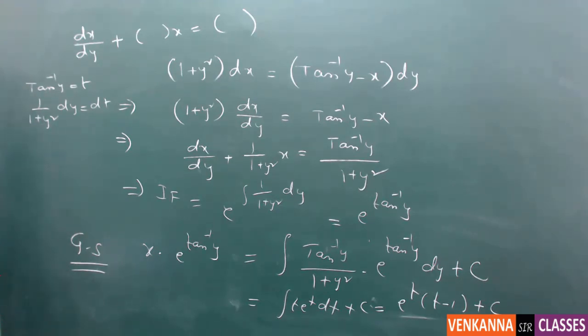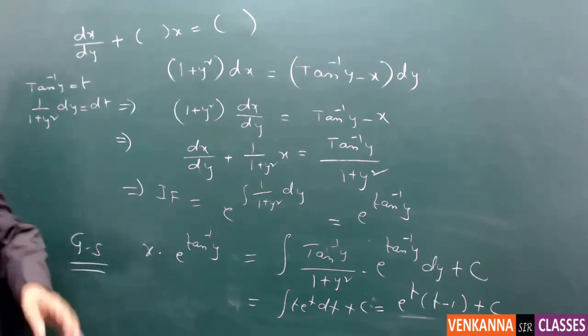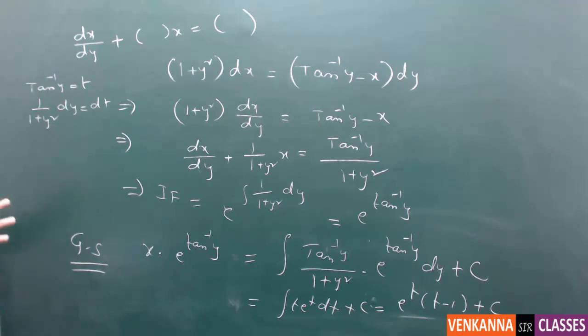I think these two types are briefly given to you. I will give the list of questions to you as a daily test on the dy by dx and dx by dy models. You can practice more questions on this model. Can I take the other one? Special case of linear?